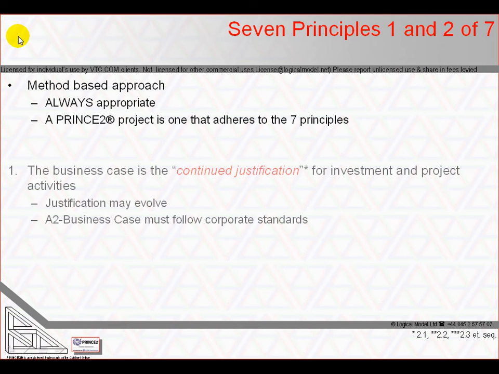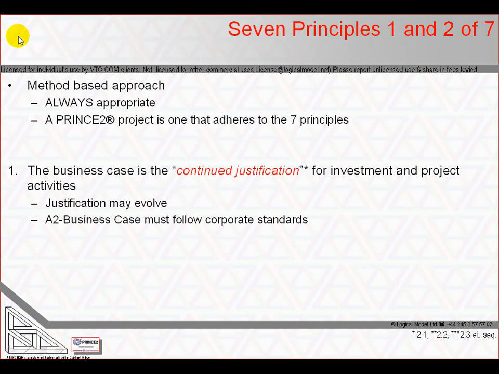The principles start with the business case. A PRINCE2 project requires a justifiable reason to start that remains valid throughout the life of the project, or the project should be stopped and the resources reallocated to more worthwhile activity. The justification may evolve, but must remain valid, and the project must evolve to match. Even if the project's trigger is compulsory, such as legislative compliance, a valid justification of the results sought and the approach taken is still necessary.